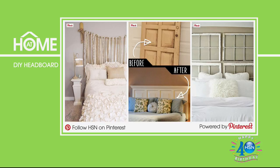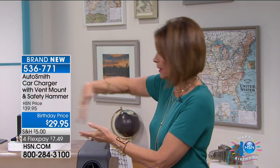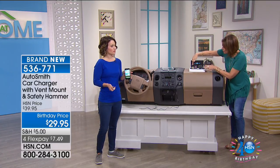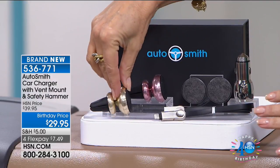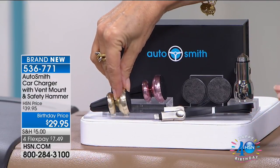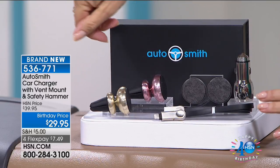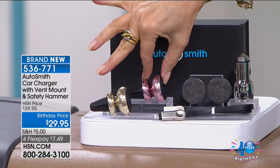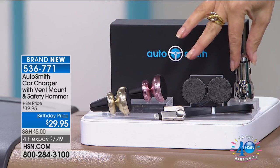So, just some ideas for the summer travel, but anywhere you go nowadays, you absolutely, positively have to have your phone, right? Your phone, your tablet, all of it. We're gonna help you keep it charged because this is smart. Okay, can we show this? I'd love to get a wider shot here so that you can see that this is all you're going to get right here. This is going to be your mount. It's magnetized. Yes, it's a magnet. Right, so you just clip it on. This is your charger, and then you can actually mount your phone right on this as well. We're gonna give you everything you need.